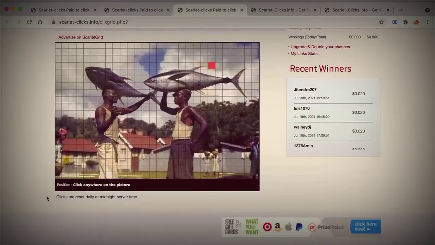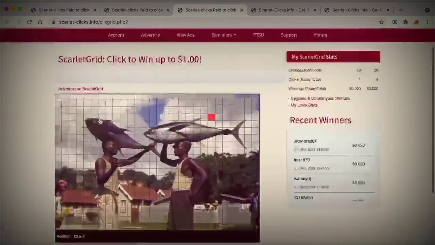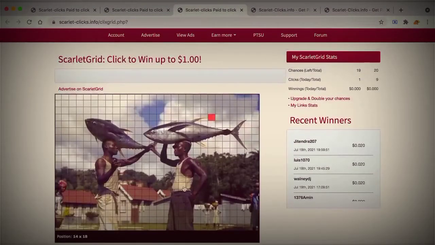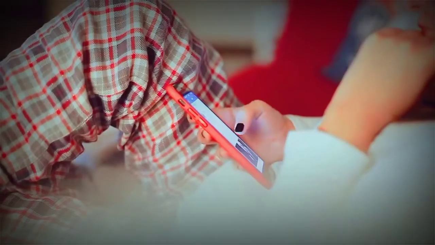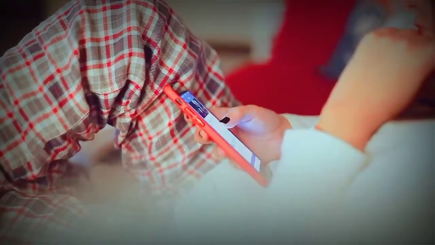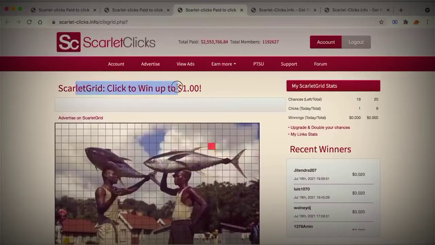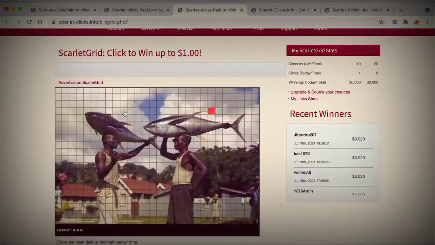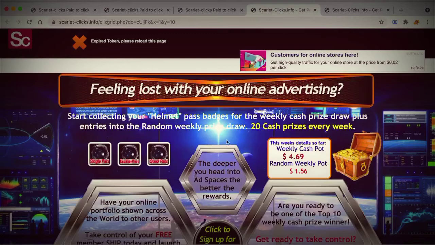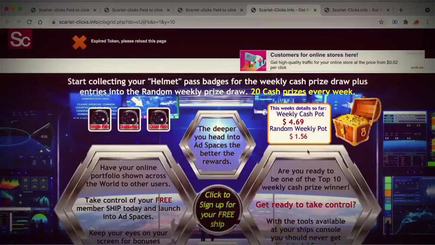So right here, it is very important that clicks are going to be set daily at midnight server time. After 12 a.m., the boxes right here are going to refresh, and you can click on them once again and actually visit different websites. Stay there for 30 seconds and you can receive your money, as simple as that. And the good thing about this is that once you've finished one picture, you can go on to another picture right there. This is another photo, and there are a total of 560 boxes in just one photo, and you can just click on them and be able to make money online.